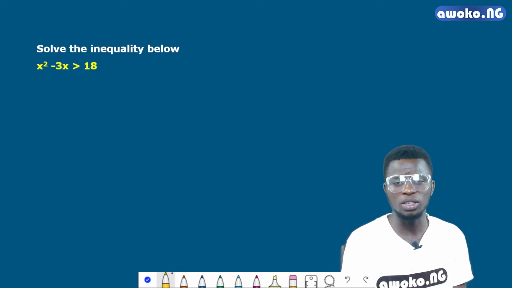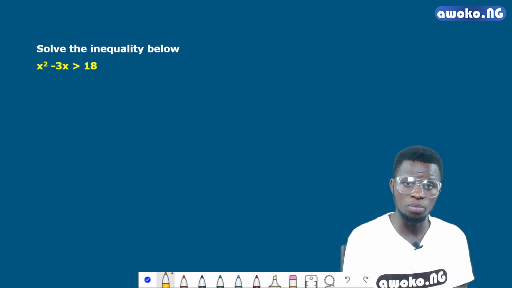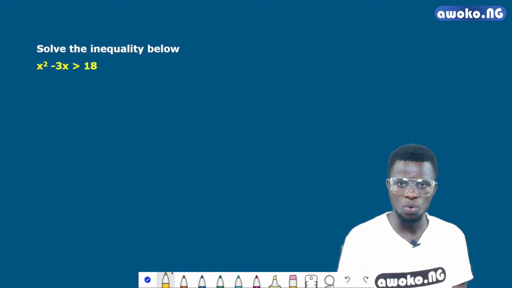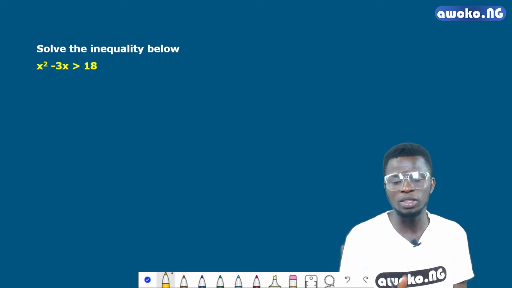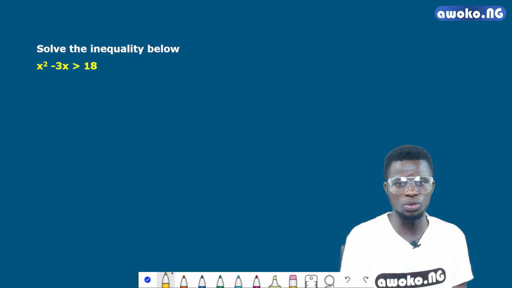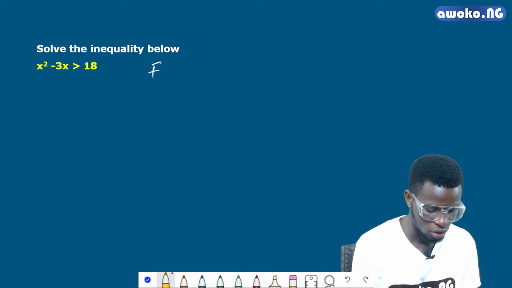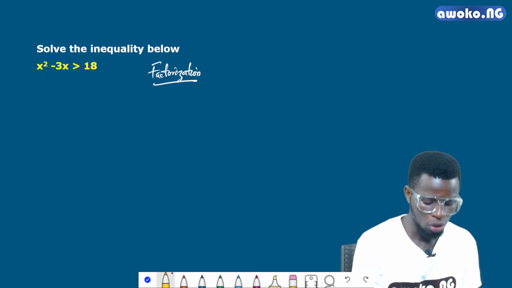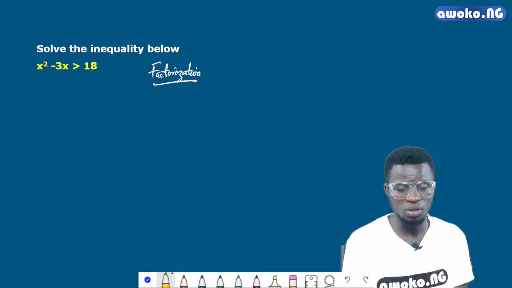Just like in the conventional linear expression, using the quadratic method, you can also use the procedures to solve problems under inequality. Most of the time, the common method used is the factorization method. You can also use other methods, but in most cases, it is easier to use factorization. How do we go about this?